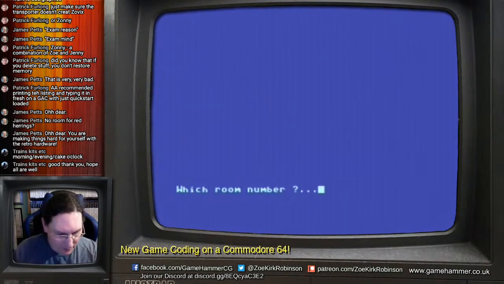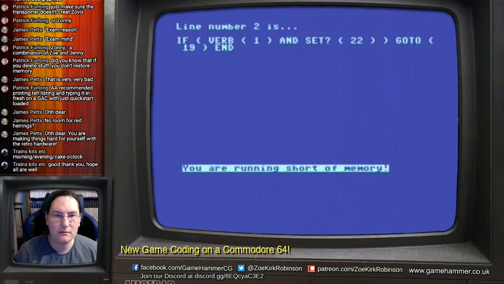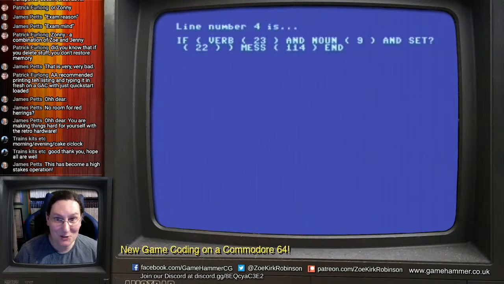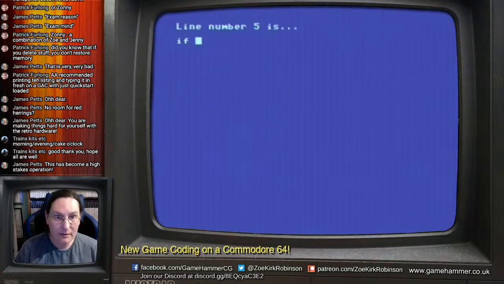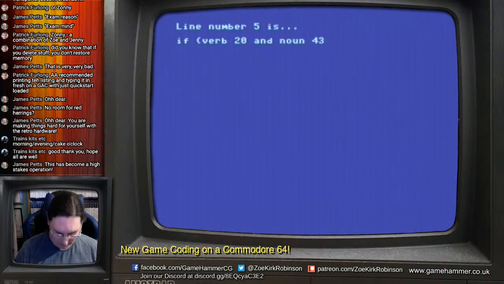Local conditions again for room number. Storage area is 18. Room number 18. Line number, I don't know. How far are we in? This has become a high stakes role, but it really has. I'm stressed. Okay, right. If verb. What's search? The verb to search is 20. Verb 20 and noun 43. Message 115. End.